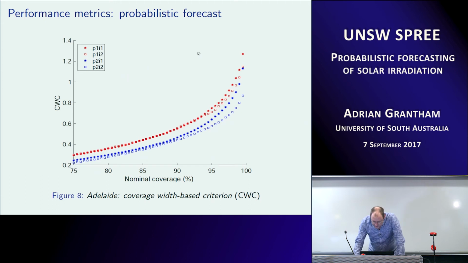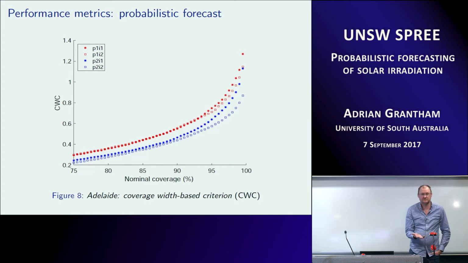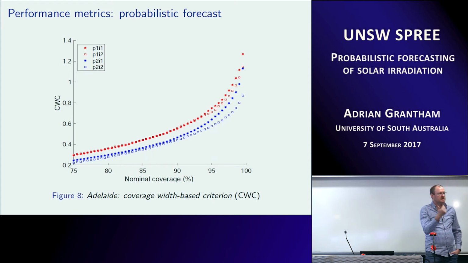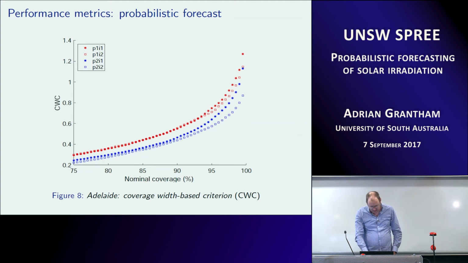And it's always pleasant that what you get and what you expect is also good. Now you'll also note that if we ignore the colours for the moment, the squares relative to their colour component give a better CWC than the stars. So that's basically saying that our second approach to our probabilistic forecast is better than our original approach. That was encouraging. That's for Adelaide, and also similar for Mildura.